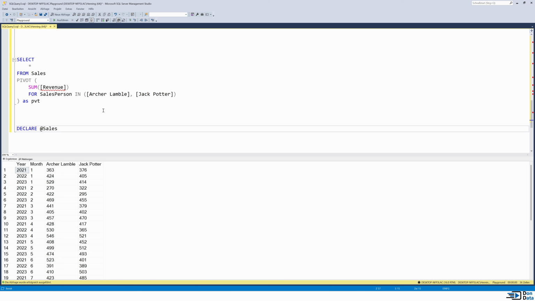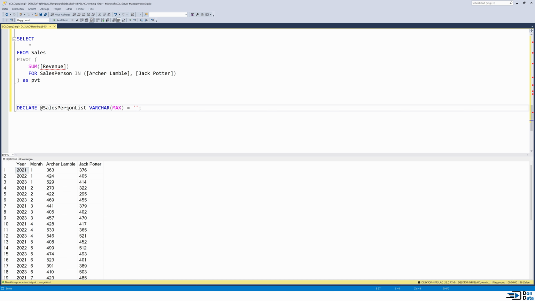And I will generate a variable here and make it a larger max, so it can be very, very big. We don't need to worry about having hundreds of employees. It will fit in here. And this is for now just an empty variable. So I declared a variable per salesperson list of the type varchar, and it contains nothing.